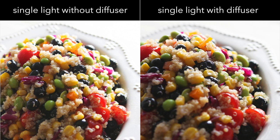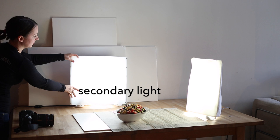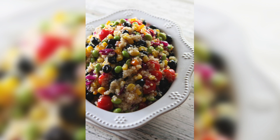If you have two lights, experiment with both of them. The light that is closest to your subject will be your primary light source. The secondary light can be further away and moved around until you find your ideal setup.